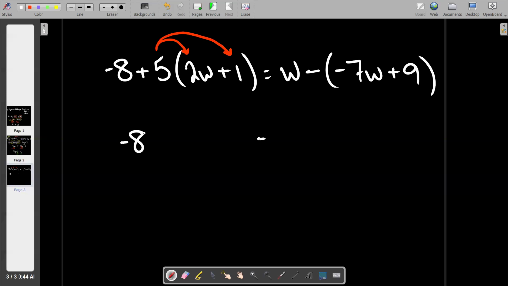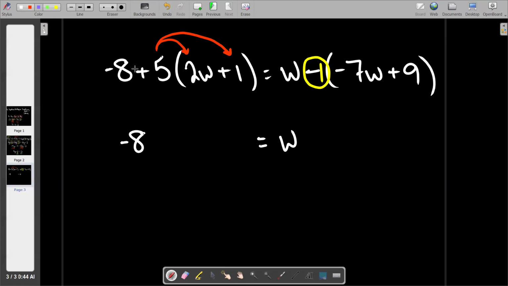Let's bring down that equal sign. And what's going to distribute on the right side? Negative. -1 is going to distribute. So we are going to bring down the W because it's not attached to the parentheses. I'm so glad to hear you say that. The W is not part of the distribution. The negative or the minus sign is the distributor.